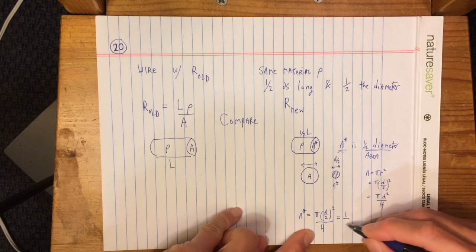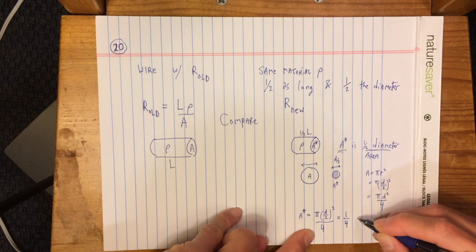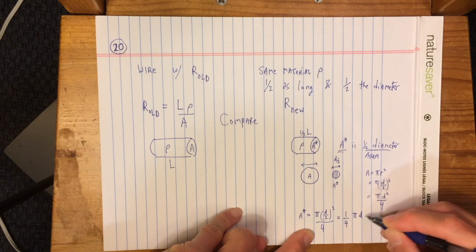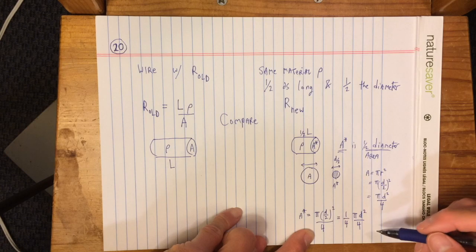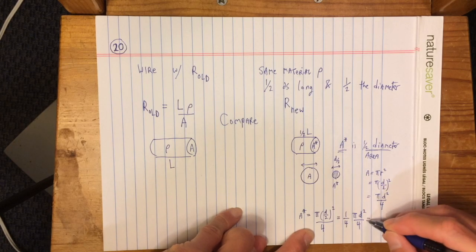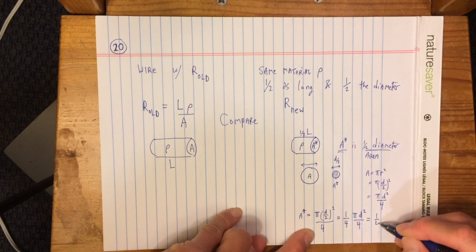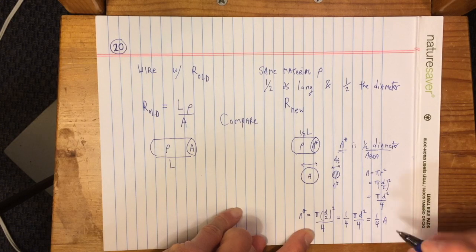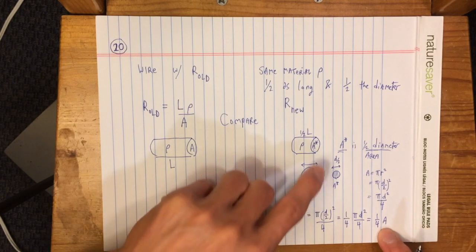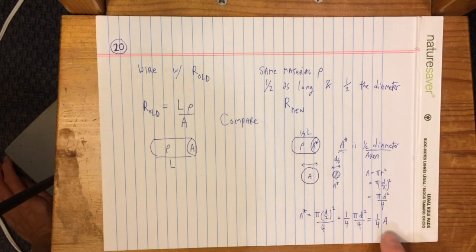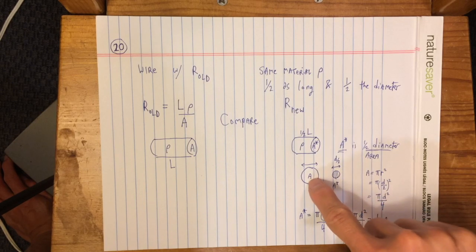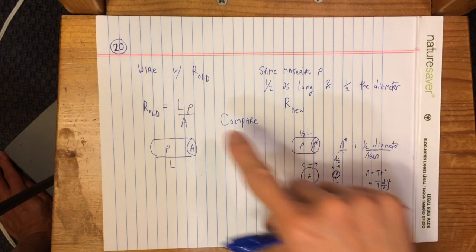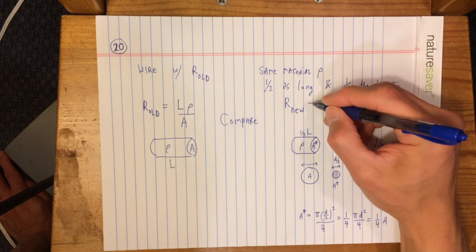So I'll let you figure this out, but what it looks like is this, right? I get 2 factors of 4, and what this looks like is 1/4 of the area A. And this is how we can compare the areas. And if we can compare the areas, right, A star is 1/4 of A, right? This is 1/4 of all of this. And so let's go up and build R new.